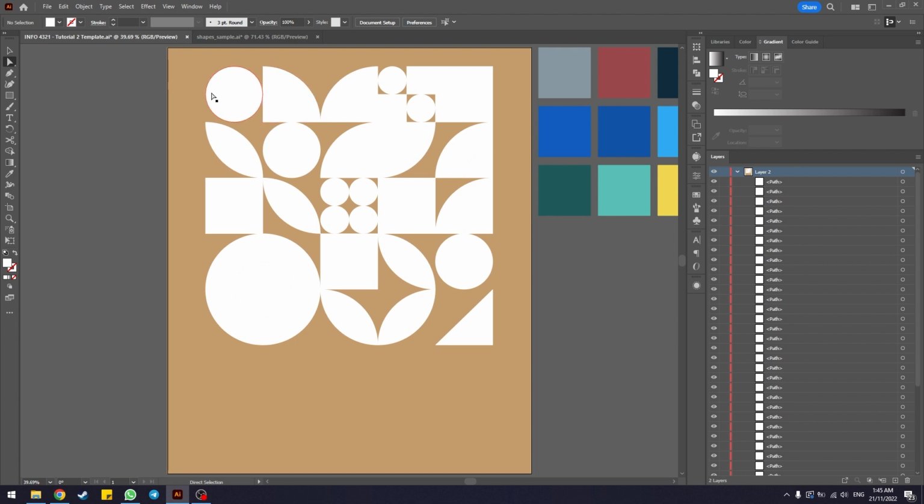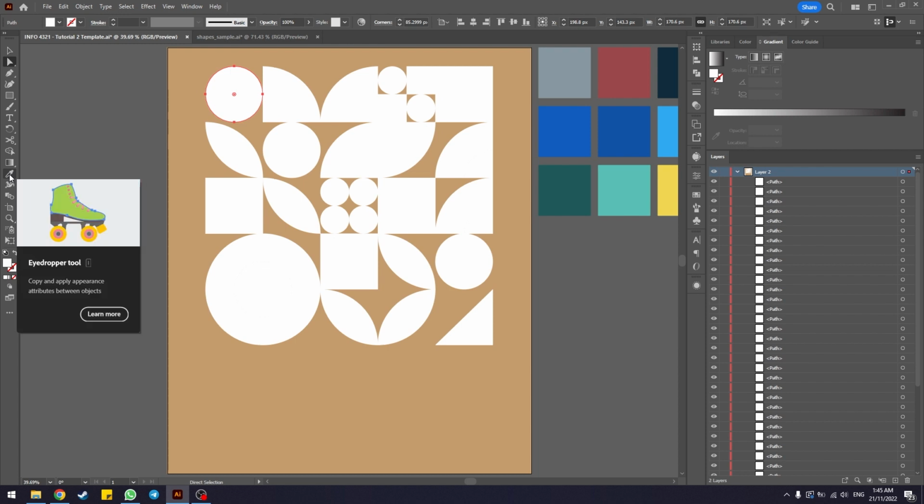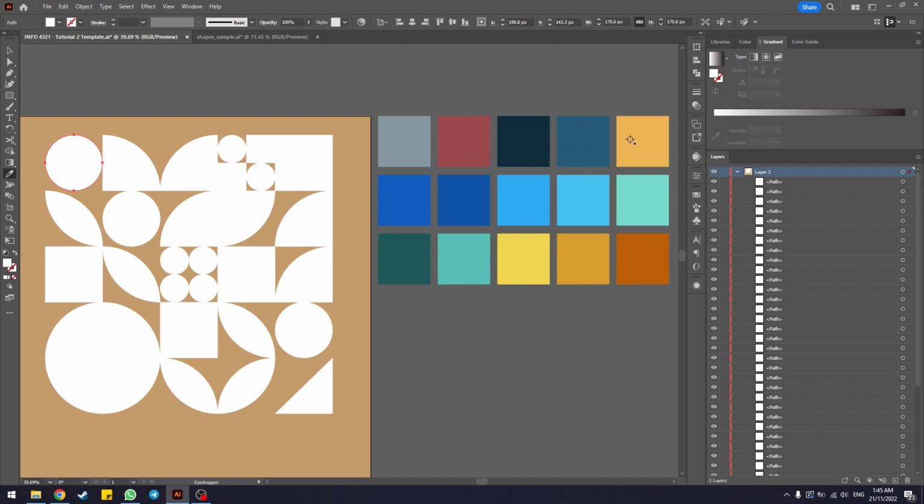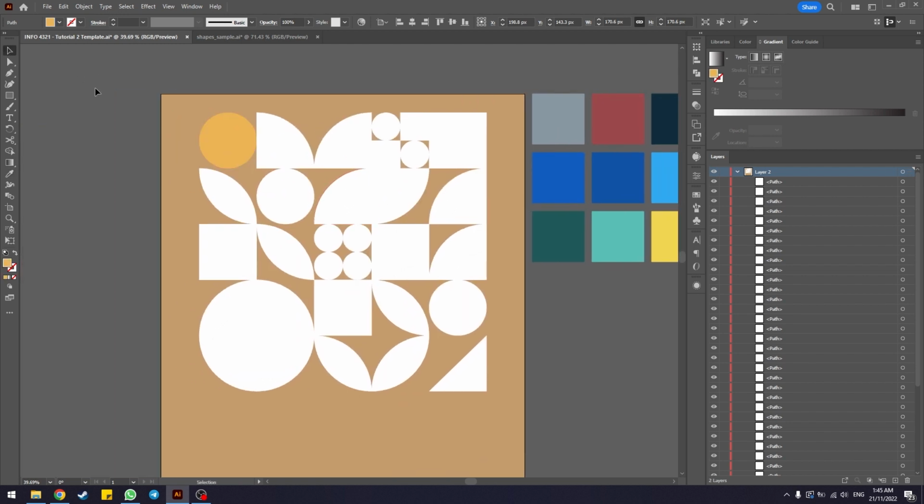Okay, to use the color picker tool, simply select one shape. For example, I'm selecting this circle here. Use the eyedropper or color picker tool, so hit I on your keyboard for the eyedropper tool, and click any colors on the color scheme to color your object. So it's quite simple, just repeat this process until you have colored the entire artwork here, and we're going to go ahead and create a background after this.